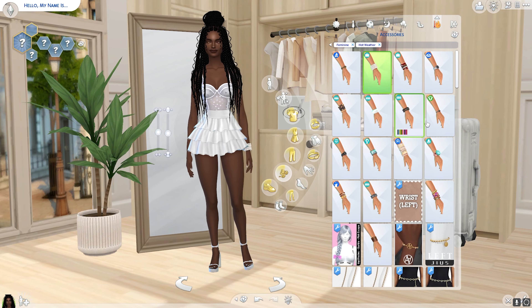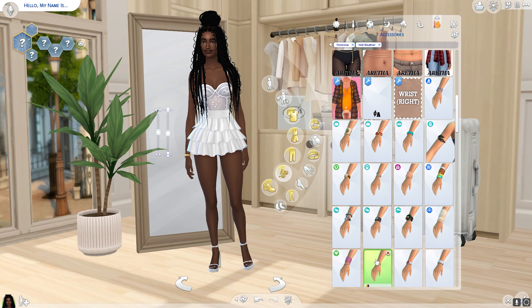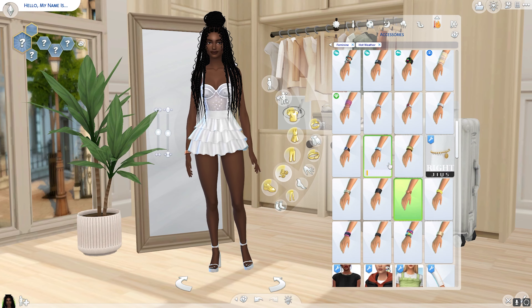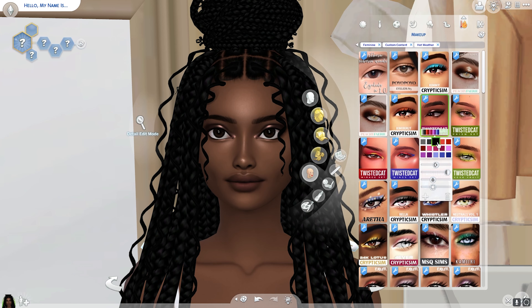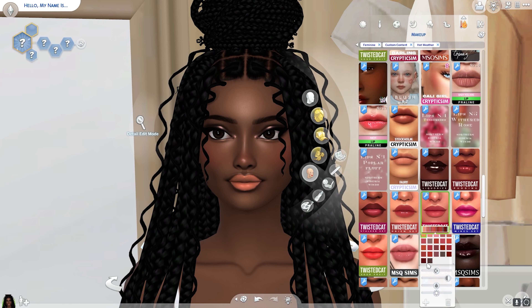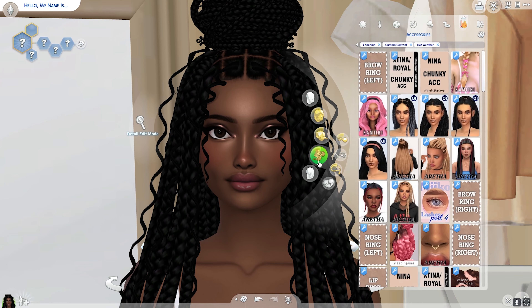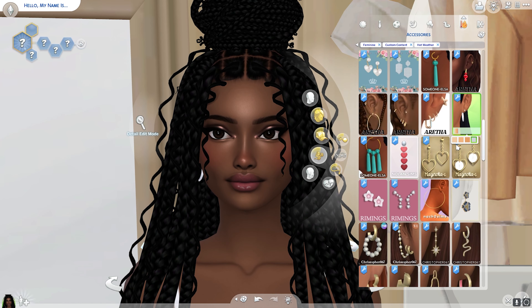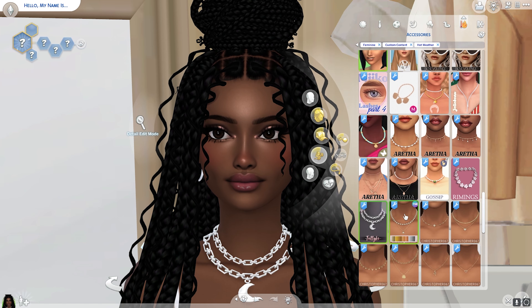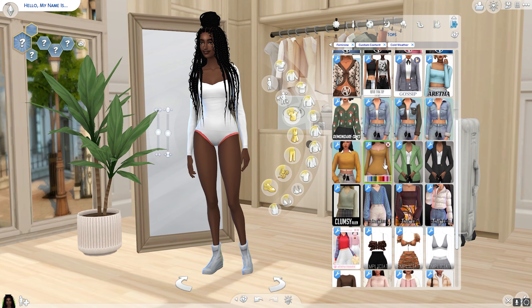I really wanted to pull in the hearts — there are little hearts on her bodysuit — so I matched them with silver accessories. This is basically the only outfit where I went with silver; I'm typically a gold jewelry person and that carries over in my sims. But this one was definitely silver and we made it cute. I struggled a bit picking her makeup — I wanted it to be model-esque but also simple — but I figured it out, and the little heart necklace tied it together.